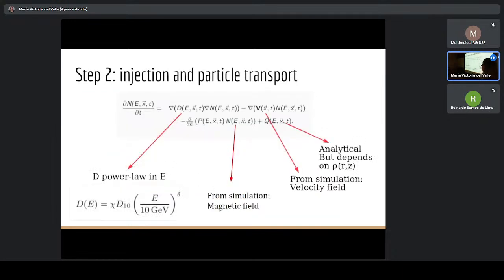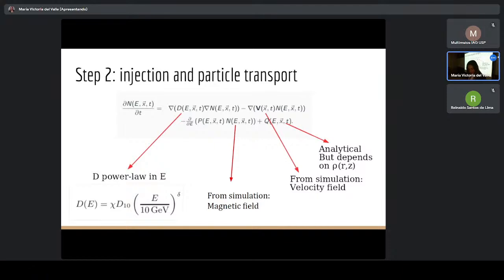So this is important for step 2, because in step 2, we are going to model the transport of these electrons. So for doing that, we solve this transport equation, a diffusion and advection equation for the relativistic electrons. This is the diffusion, we have spatial diffusion, and it's a power law in energy, this shape here, typical for the diffusion in the interstellar medium. And we have the velocity and also the magnetic field and the density. We will have those from the MHD simulation. Okay, and we also have here the injection of the particles. So the non-thermal electrons are being accelerated and are injected at the position of the reverse shock in the simulation.